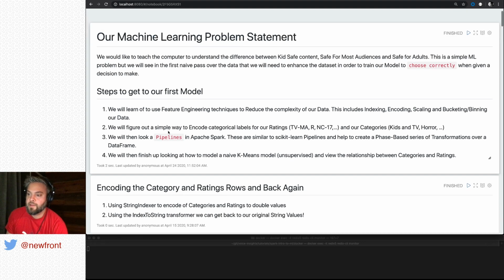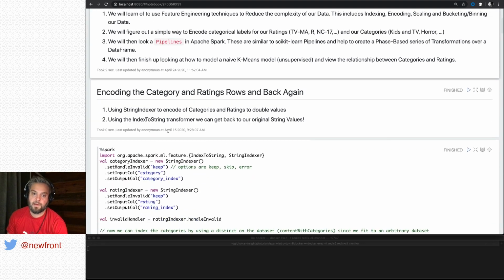One of the things we are going to be talking about here is the process of converting string data, character arrays, into something that we can start to work with from a machine learning model point of view. So this is the process of indexing. If we have a finite number of categories, say 15, we're going to have an ordinal value, a numeric code, which represents each individual category. So you might have 0 to 14 on a 0-index basis, or 1 to 15. That's just a way of encoding your data into a smaller footprint. We don't want to pass in these strings and have to parse them and do a lot of work with them. Let's just represent that with numbers. That's all we're doing here.